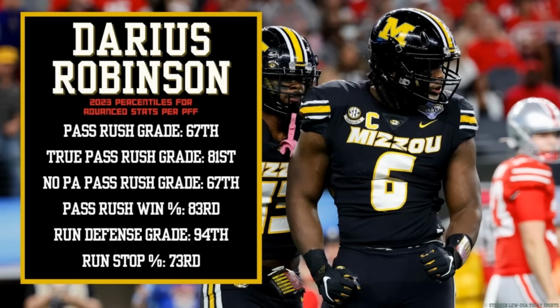This guy, it's almost the opposite problem, right? He's almost too physical and too interested in fistfights to be an edge. He's so concerned about winning the fight as opposed to beating the guy around the edge and making the play at times. But it really only shows itself in pass rush situations. There's so much potential there because of his explosiveness and violence. If he could figure out how to maintain focus as a pass rusher and have a plan for when your first move doesn't work, he could get a lot better as a pass rusher, I believe.